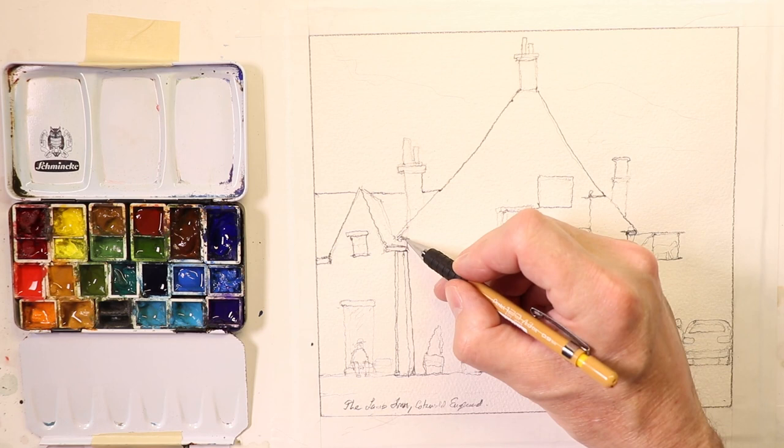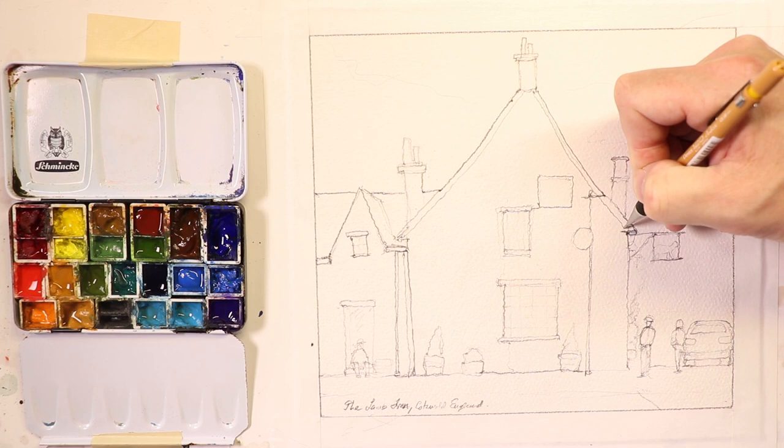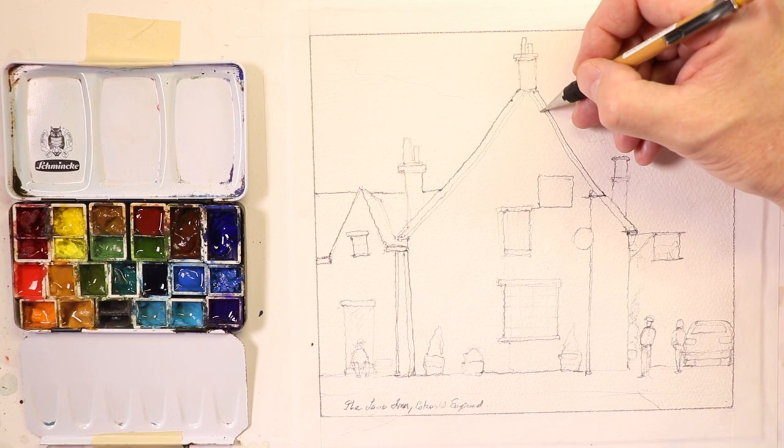Then I might make some trim here on the trim boards along the roof, the rake edges of the roof. That's the rake trim, wood trim. There'll be a shadow under there as well. So I'll just make a little shadow line to remember that I need to make a shadow there. Somewhat of a shadow.